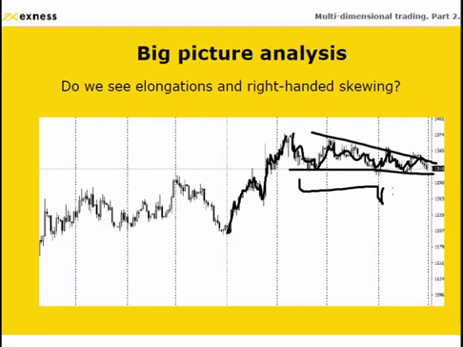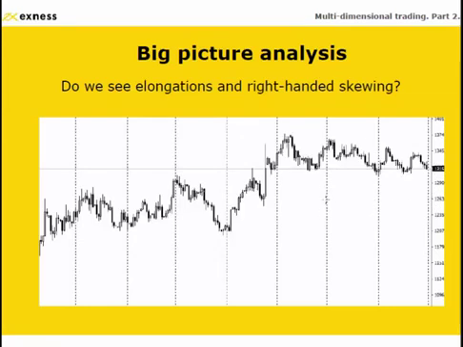So the more elongated this trading range is, the more odds of a breakout in the direction of the previous trend we have. Not necessarily, or not always is it so, but the odds will be greater that we will see a breakout in the direction of the previous trend. Well, the explanation is very simple. Market is being supported here, so market is holding higher prices.